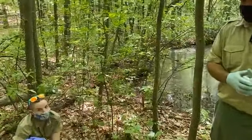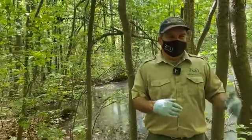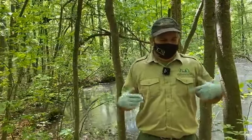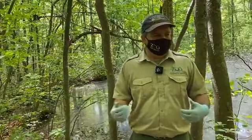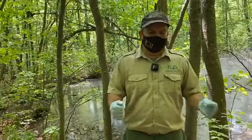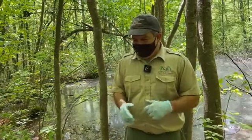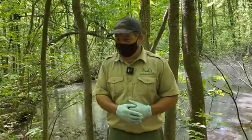And marbled salamanders love to live underground. They're in a family of salamanders called the mole salamanders, like spotted salamanders. And so they just stay underground. They come out on rainy nights and maybe feed and venture out, but basically you very rarely see them. Sometimes people find them under a log in the woods, but they are pretty hard to find, very secretive. But these guys are going to be released. We have over 100 that we raised at the zoo.